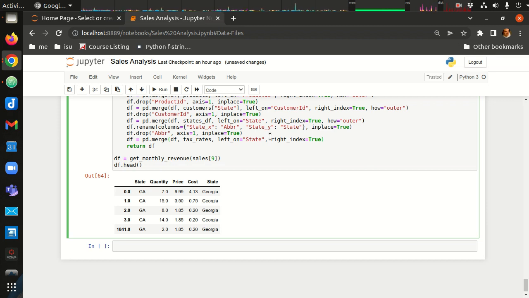Let's see, is that right? Right index is true. And this should be outer again too. How are we merging? But I don't think it matters.